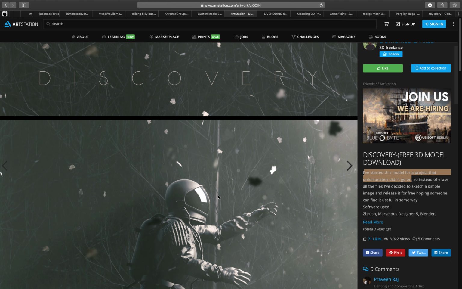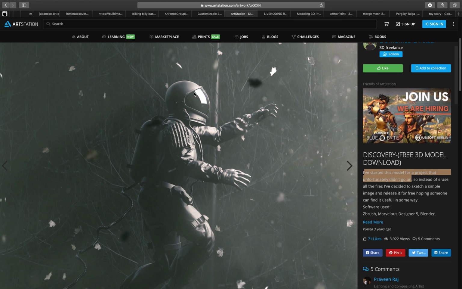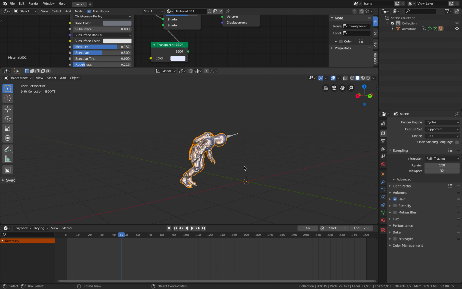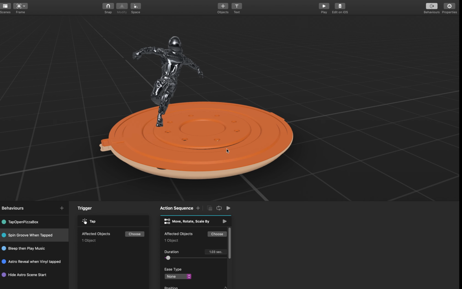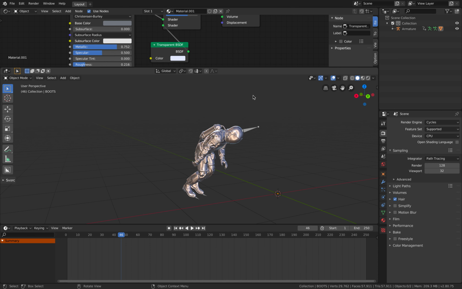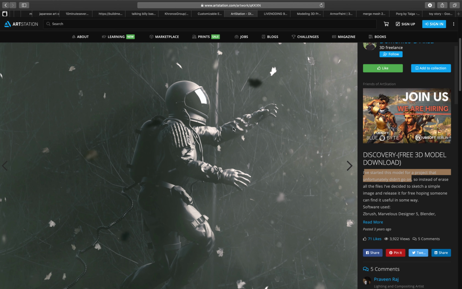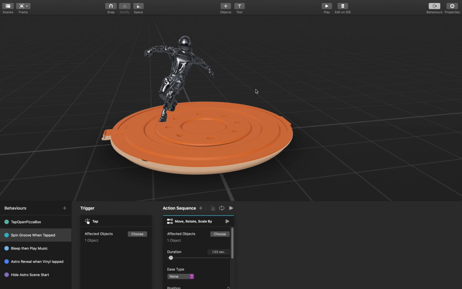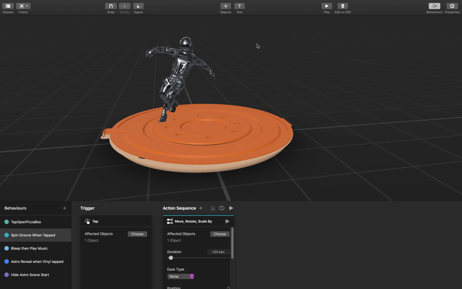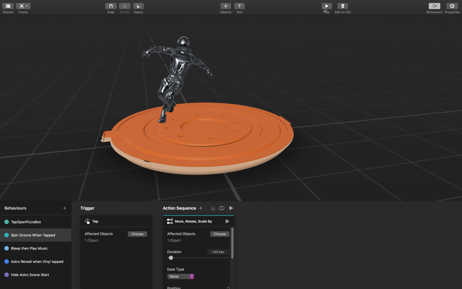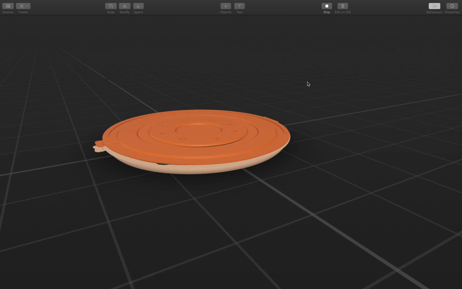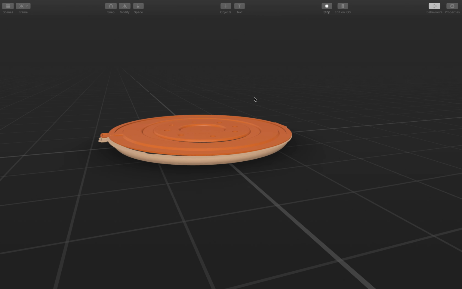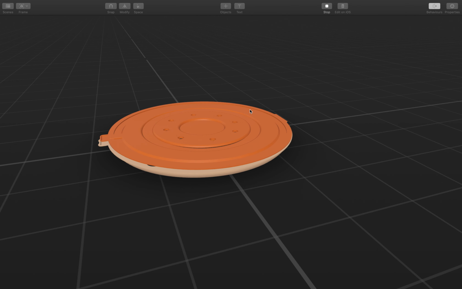It doesn't have any texture. I mean, you can apply the basic shaders like the glass, things like that. Reality Composer has limitations on shading, but anyway, let's not talk about that for now. It's basically these assets I just downloaded from here, applied animations, processed in Blender, and then exported into Reality Composer. So yeah, this is what I created. It's very easy to make. So if you are new to Reality Composer, give it a try.